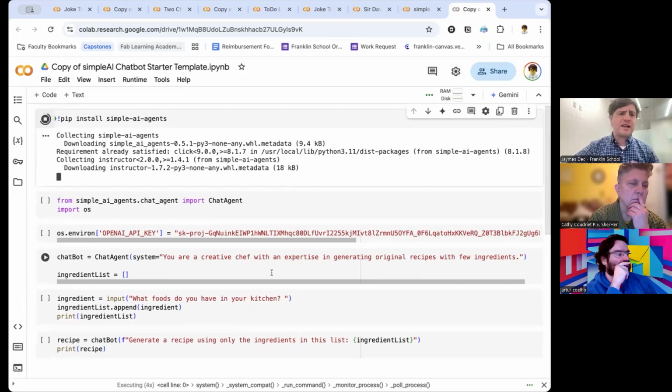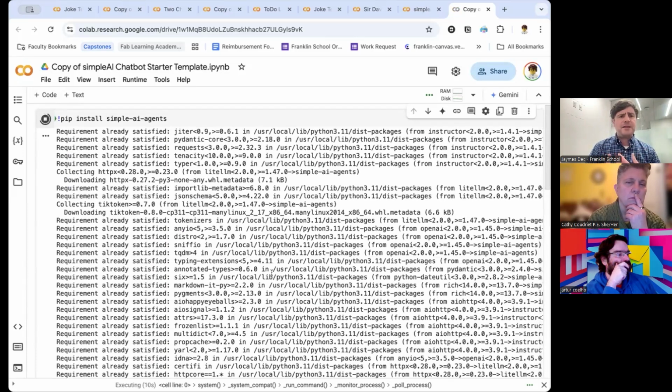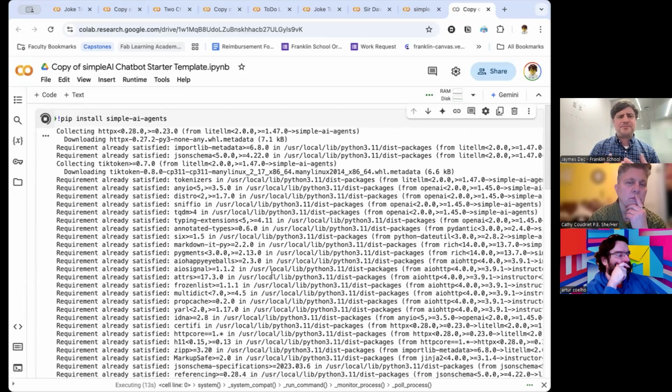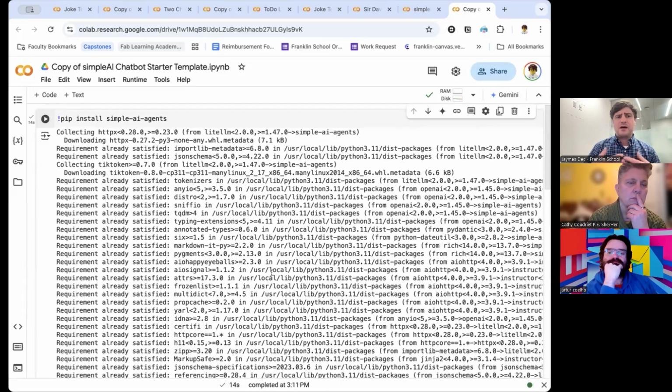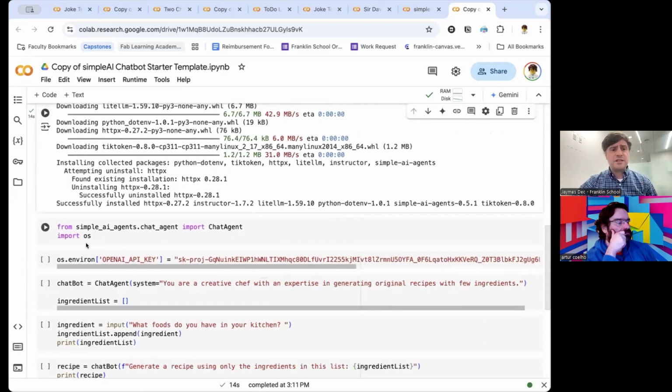While this is running, if you've never used a coding notebook before like this, it's a little different than writing a regular Python script that you would just run from a code editor. The coding notebooks are really nice for teaching because you can run each line one at a time and see what the outputs are.